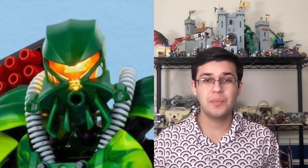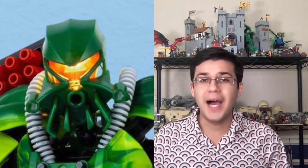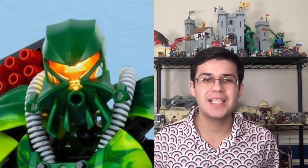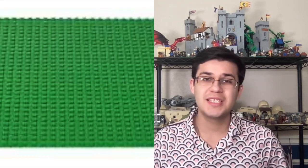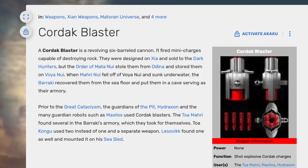The mask I think is super cool — I like the design and the dark green. Dark green is one of my personal favorite LEGO colors, and to me it's a bit more sophisticated than the basic normal green you typically see in LEGO base plates. The red bullets themselves are kind of hard to see in this MOC, but they are a rubbery, flexible projectile piece. In the original sets you got six of them per blaster — this is called a Cordak blaster, and they all just fit inside of there.